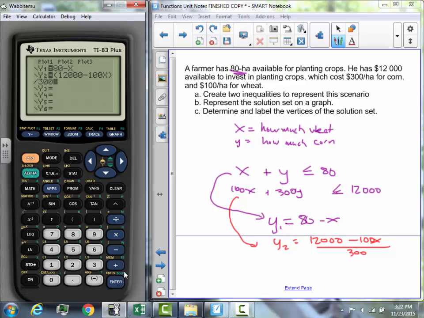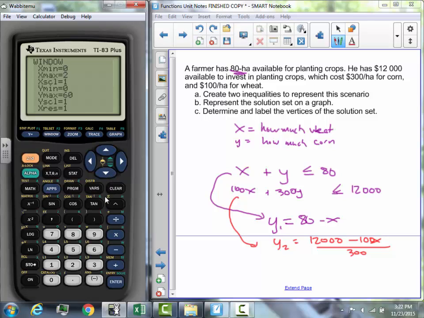All right, I'd like to do this one at a time in a second, though. Could I show you guys how to just turn a graph temporarily off, by just pressing the number of the equal sign so that it's not highlighted? I'm just going to do one graph at a time here. Before I do that, I need a window size. Any idea what I should make my window go from? We'll definitely start at 0.